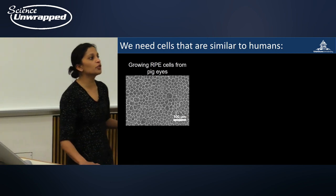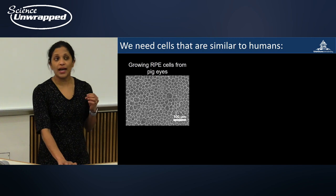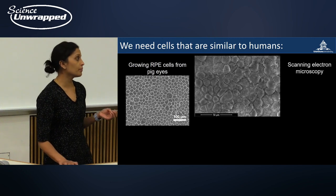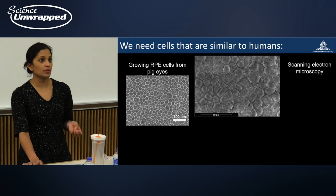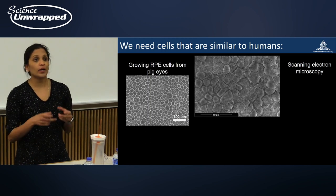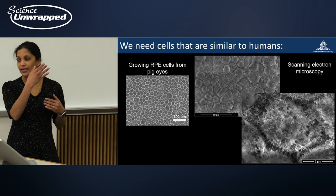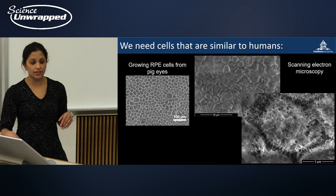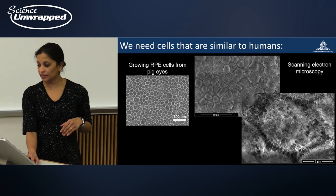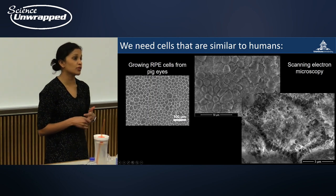And then, of course, we have to do a few more things to really make sure they are RPE cells. So we look at them really, really close. We zoom in on that with our scanning electron microscope, and then we find that cobblestone pattern again, and then we look at one cell at a time. And if you remember the microvilli, the little connections that were coming out of the RPEs and were next to the photoreceptors, we can even see those. So at the top of this cell, in the fuzzy part, those are microvilli. They're 10 to 50 nanometers in diameter, and so they're tiny.